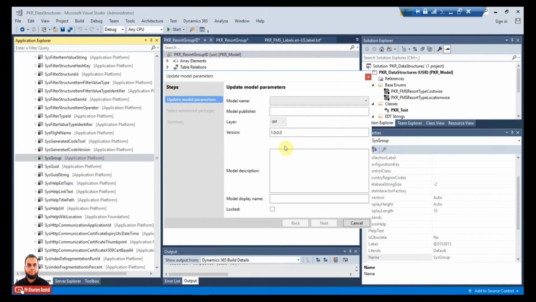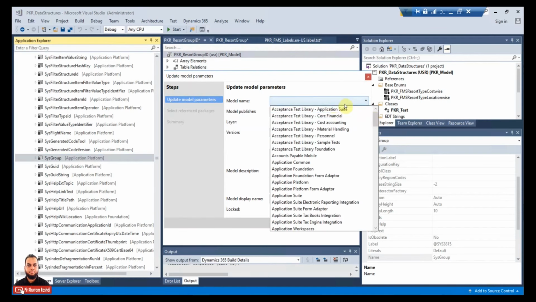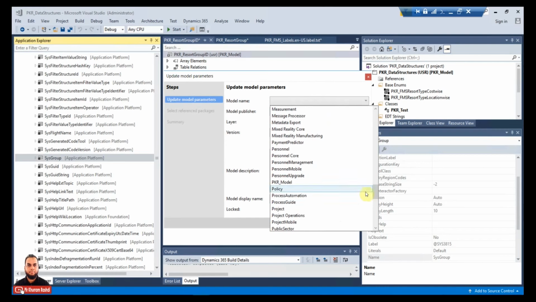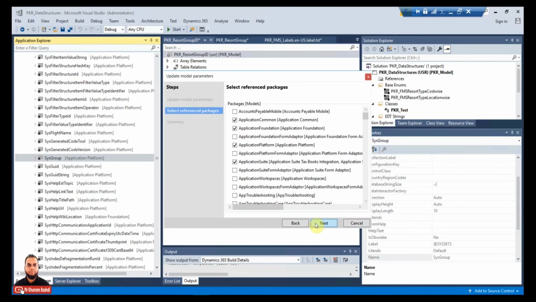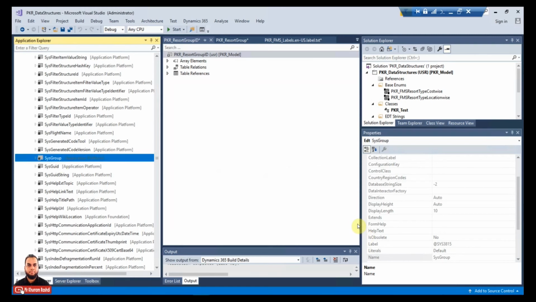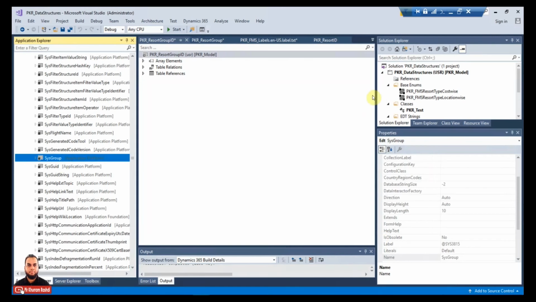So I will show you the model which I have created, PKR model. Once we go to next, we can see here that the application platform package is selected. Otherwise, this object will not be available in our properties. So it is very important to select the referred packages. The objects already contained in those packages should be referred.